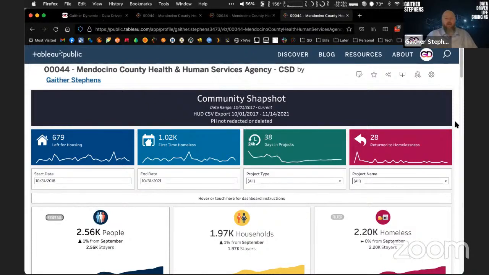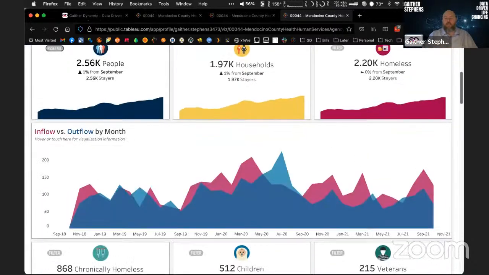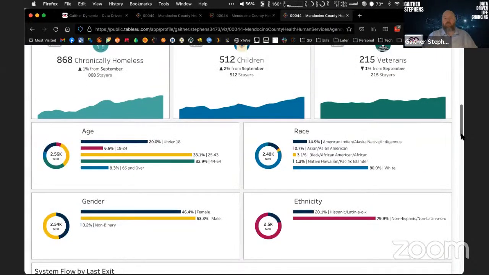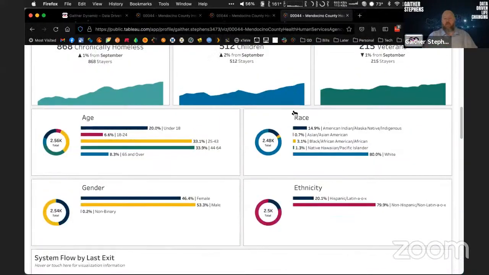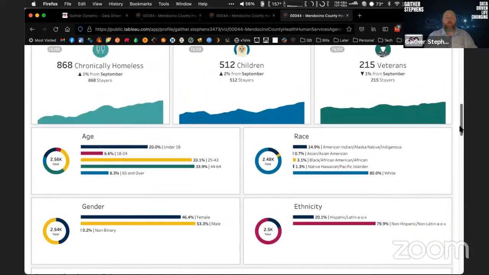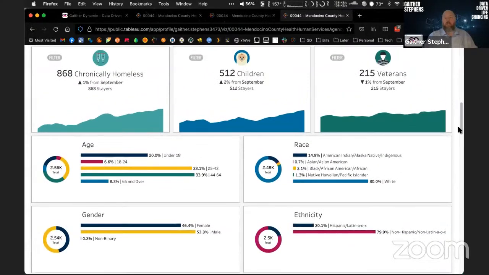Honestly, I encourage people to just get in there and dig around, and provide any feedback you have. I love feedback. I did just update this dashboard because we do have the new 2022 data standards. So you'll see here in race and ethnicity and gender, I have now taken in the 2022 standards. So they're all up to date, but this is a brand new dashboard, so any feedback is definitely appreciated.